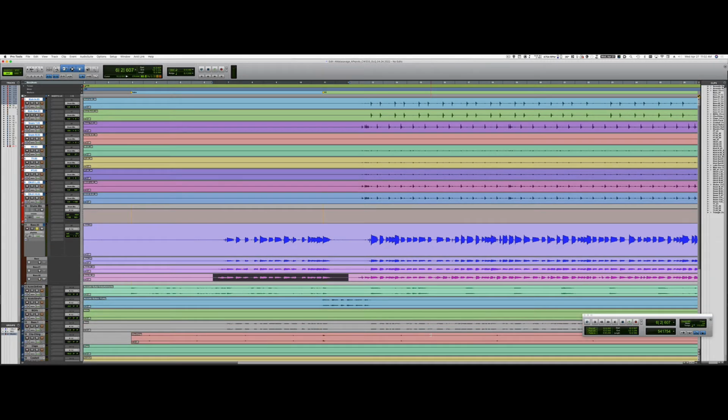Now, if I want to switch to a previous take, I can simply press the P key. That's gonna bring me to the previous playlist or take. And if I use the semicolon, I can go down to the next playlist or take. So I can browse through those takes very easily. I can listen to take number one by selecting it and then pressing Shift S to solo that specific playlist.